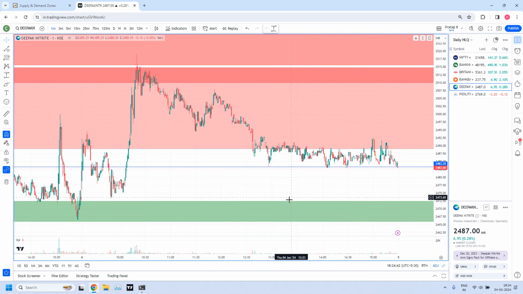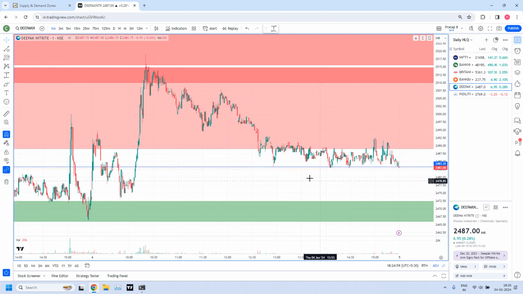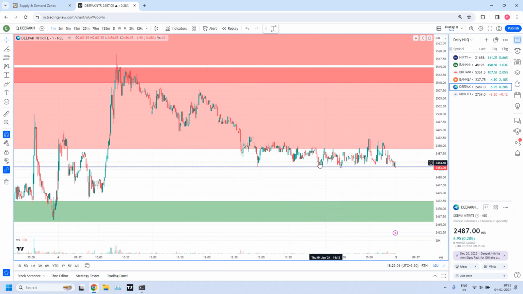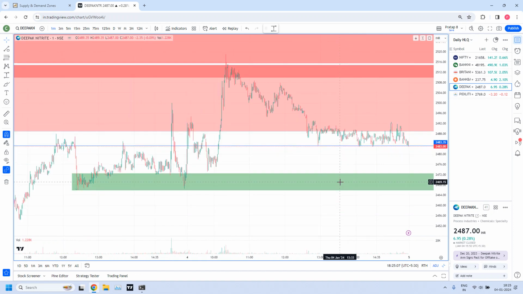In case, due to any reasons, prices are not reaching our expected target, if the minimum 6.1% target is already reached, we can exit there itself. But anyway, this is a different story. So that is the reason why between 2 to 2:30, somewhere here, you need to exit. This is about the second successful trade, Deepak Nitrate.